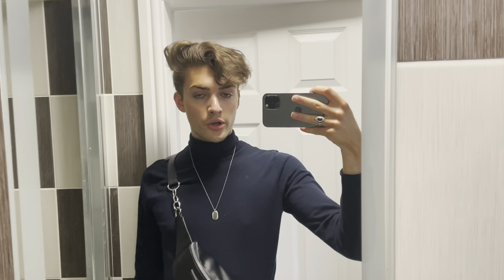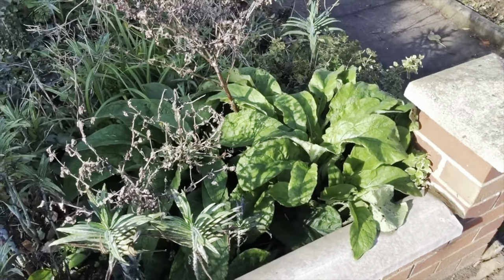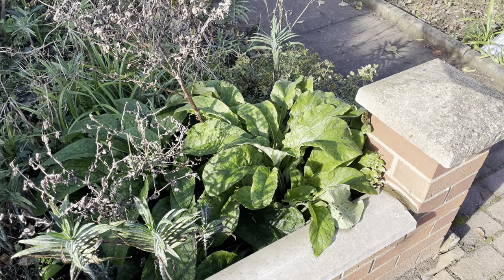The moment you've been waiting for — let's see what this camera can really do on the iPhone 12 Pro. The iPhone 8 camera is still pretty clear since I'm used to it, but this is the iPhone 12 Pro camera and it's looking incredibly clear. I'm actually shocked — I've never had a phone this clear. Even the colors are so much more vibrant.